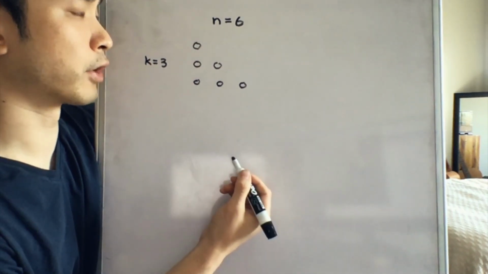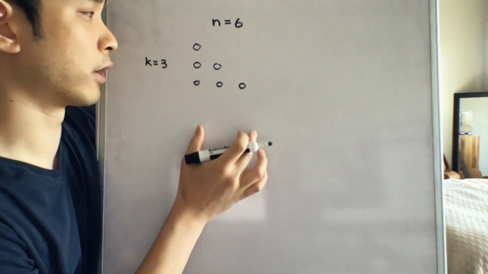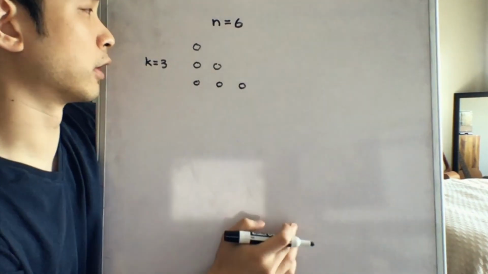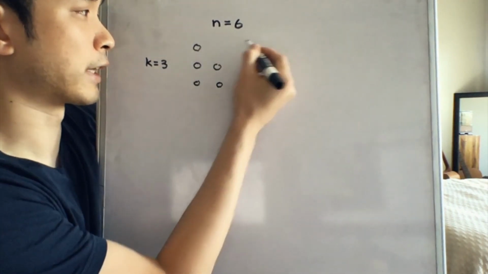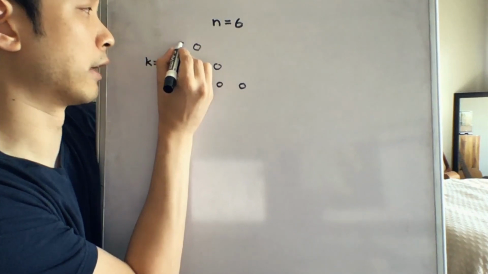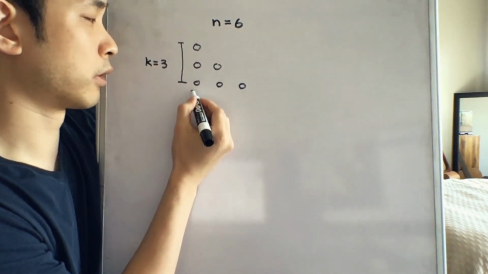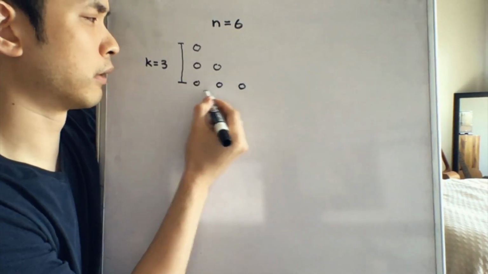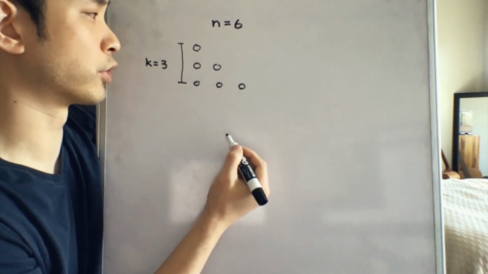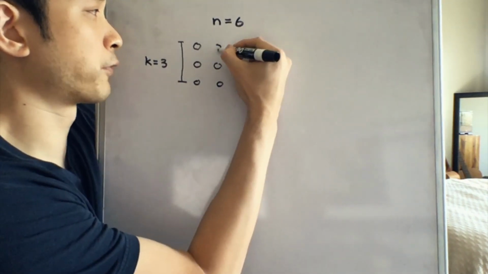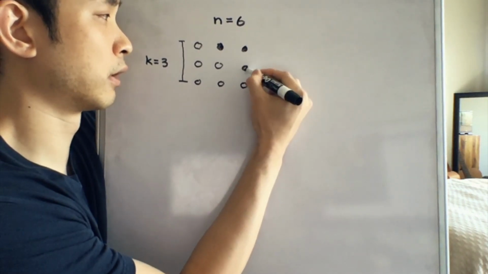So is there some mathematical formula that we could take advantage of to see how many staircases there's going to be for a number n? Well, immediately you can see that this looks like a box, right? And we know that the height here is k equals 3. Could we take advantage of this square shape to see if there's an equation? And let's just fill out the squares and see where that takes us.